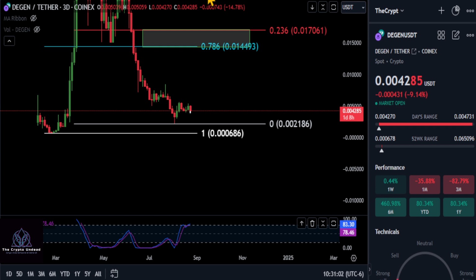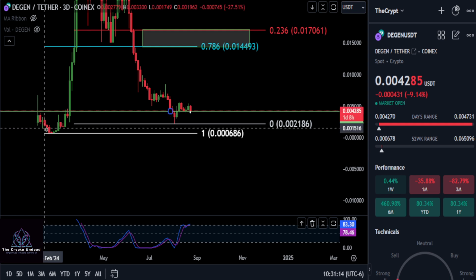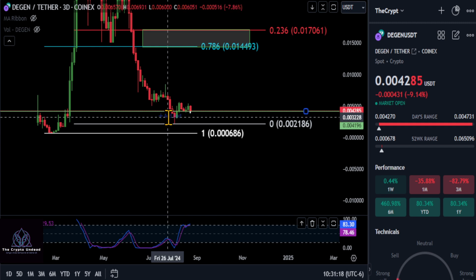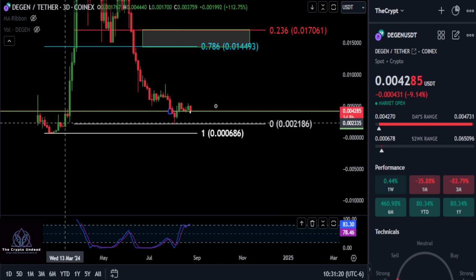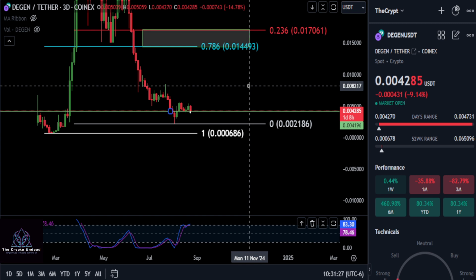One other thing I would notice is you still have the chance, of course, of holding on to where you are now, holding that market structure. If we simply draw a support and resistance line on the chart here, we could even draw it as a box, but you can clearly see the resistance, and then once we got past it, we hit that level once again down here in this volume area, and then we're holding up in this area once again. So this could very well be the bottom for DGen. Like I said, it's all going to depend on those smaller prices there. It really needs to hold right now.